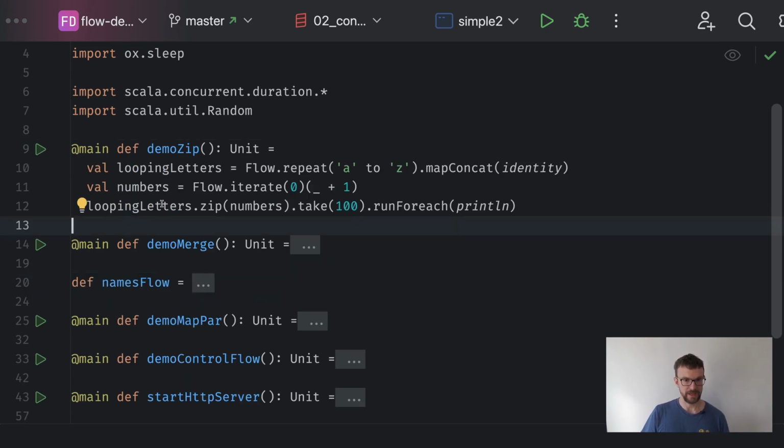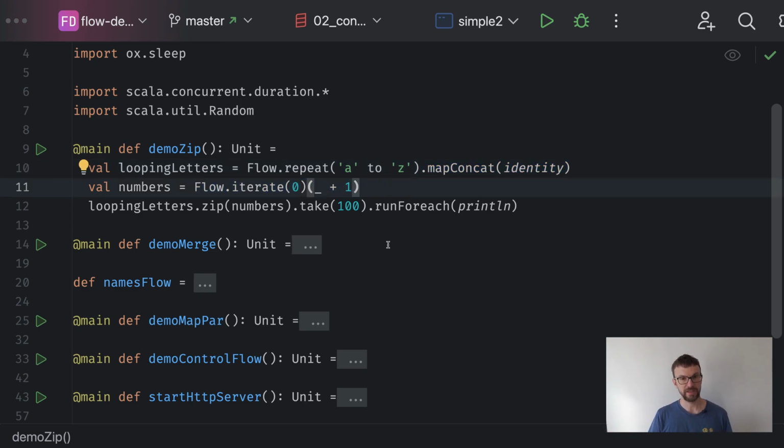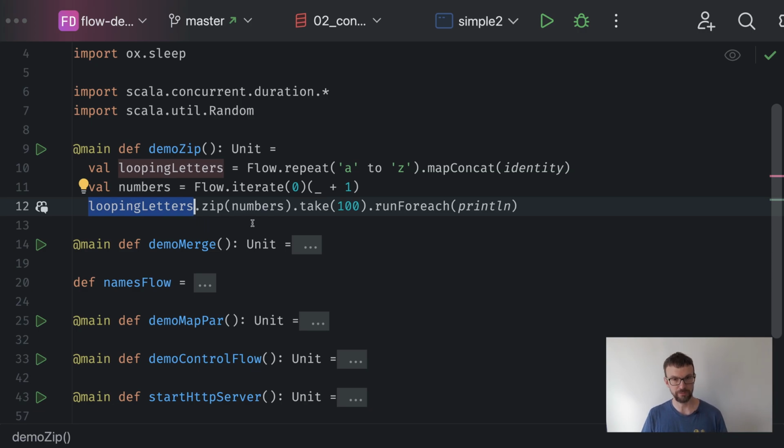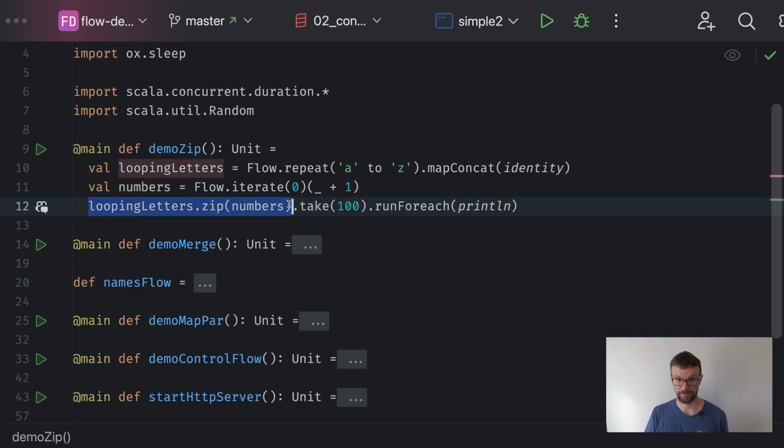So as a first example, let's say we have a flow which emits the letters A to Z in a loop forever, right? So that's, once again, an infinite flow. So here we create an infinite flow which emits ranges of A to Z, and then we flatten this flow. So each range emits all the elements in this range before proceeding to the next one. And then we also have a flow of numbers, right? And we might want to create a flow which contains pairs. So we want to number the elements of this left flow, right? So we will obtain a flow of pairs where the first element of the pair comes from the first flow and the second from the second flow, right? So once again, of course, this will be an infinite flow.